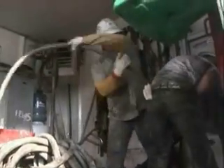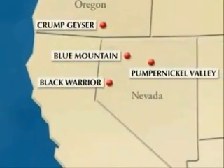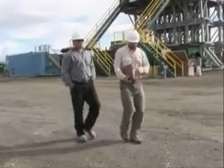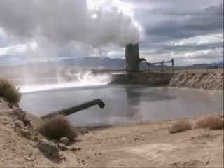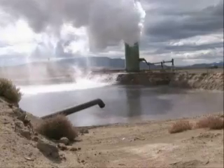For us, this is a beachhead project — our first project — and it certainly has to go extremely well. We do have three geothermal properties beyond the one we're currently developing, and we also have expansion opportunities right at this property. Energy prices have gone much higher than in the past, and the world needs to have less of an environmental footprint when we consume energy. This type of project accomplishes both objectives: it has very low emissions and produces energy at a very attractive cost.